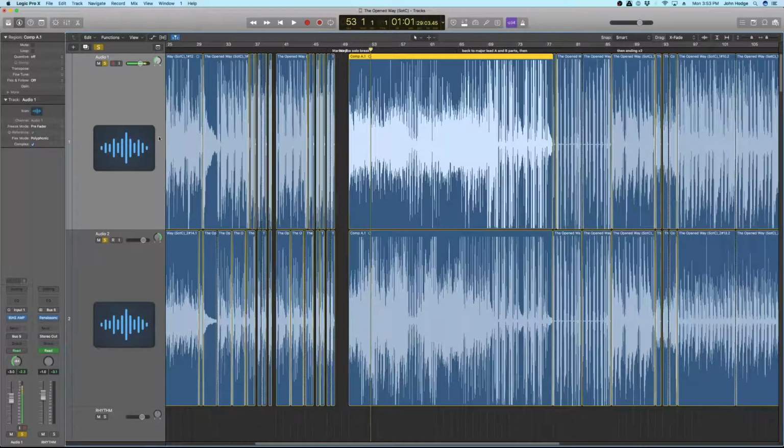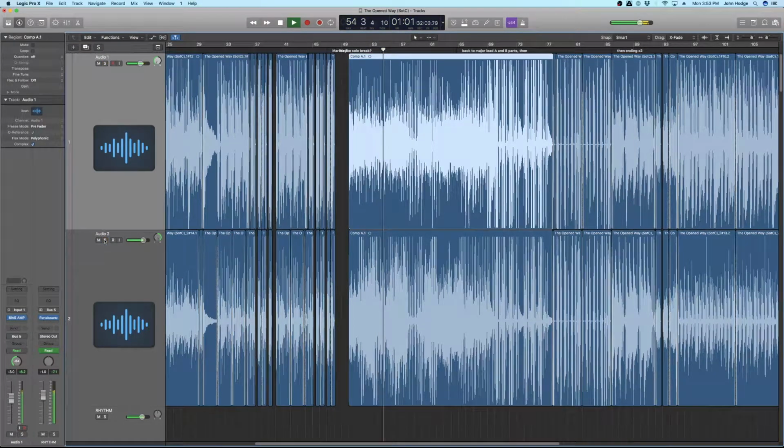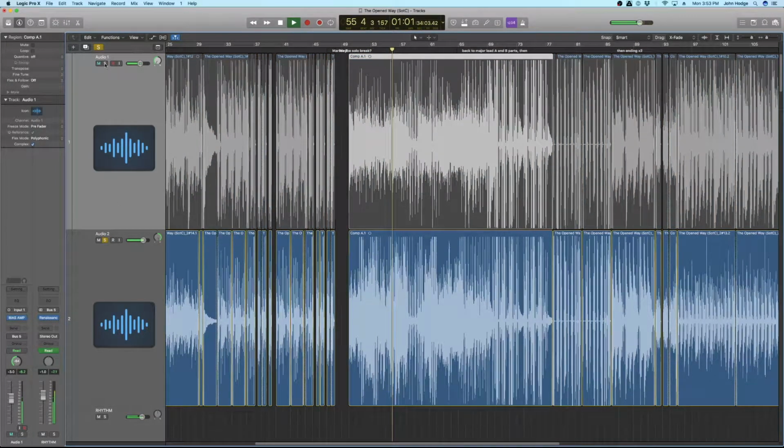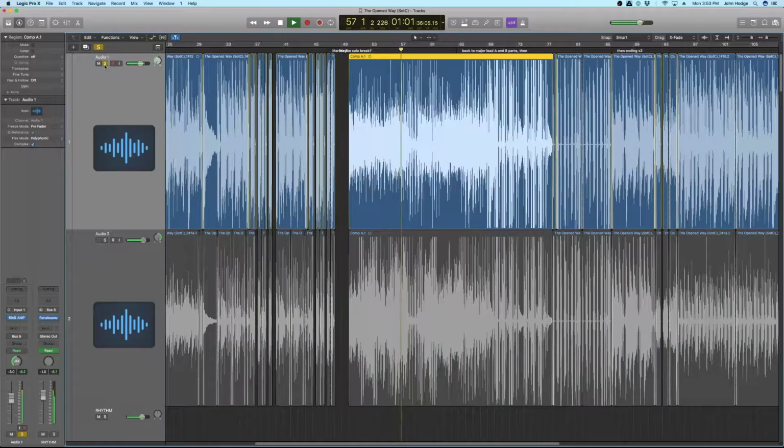what we can do. Now, right here we have a left guitar and a right guitar, and we've got them panned hard left and hard right because that's a great way to get separation and what you should be doing if you're doubling guitars. So quick listen to just these tracks. Right side, left side, both.